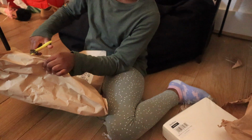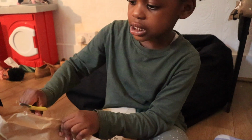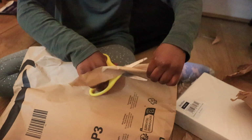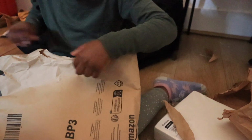Sarai is doing some unpacking. She's using her scissors. Scissors are sharp, so I'm using that at the back. Now I'll flip it over and I will cut it here. It's a bit hard. Mind your fingers. Oh, it didn't hurt. It's not bleeding. It was just a tiny one, and it didn't cut. Oh, it's open. Wow.